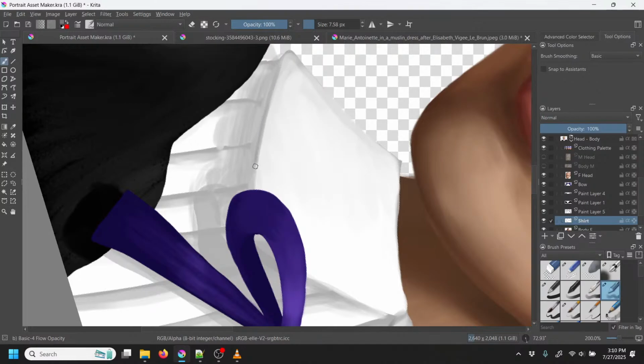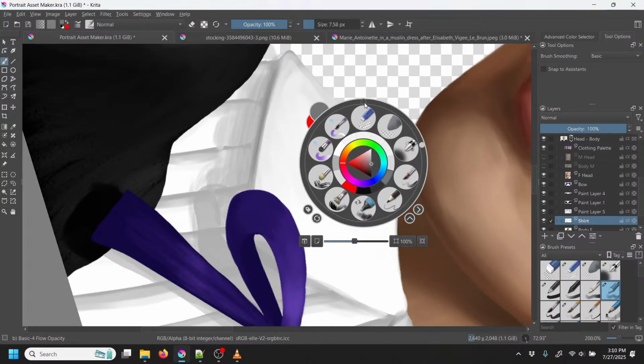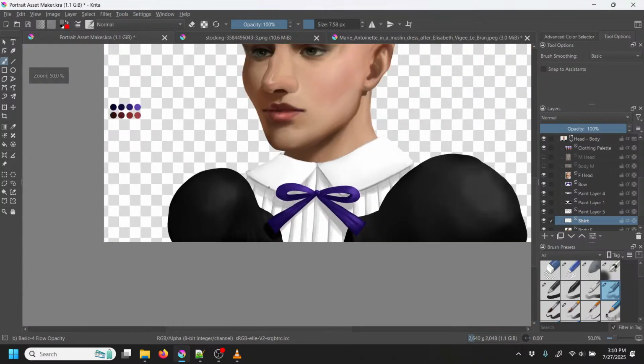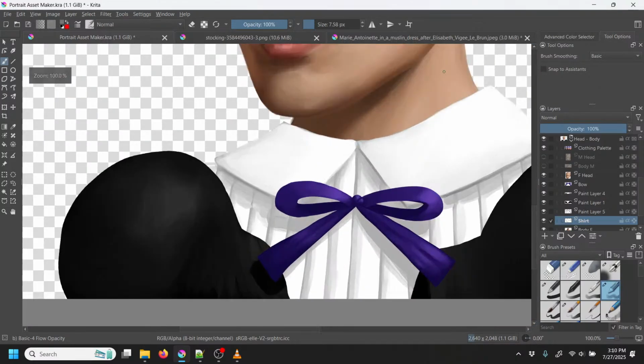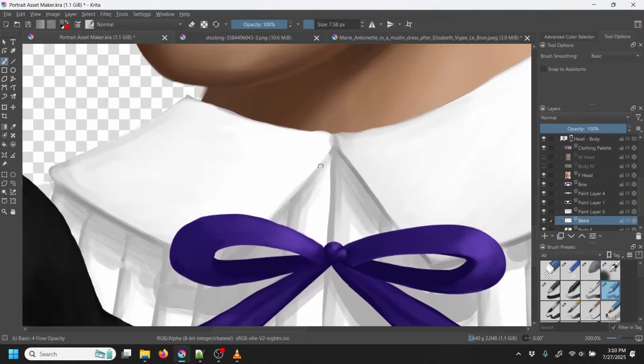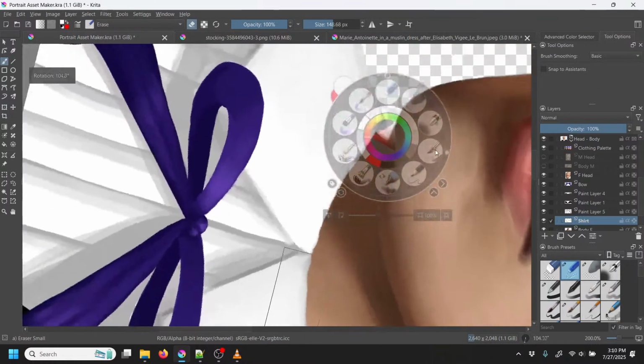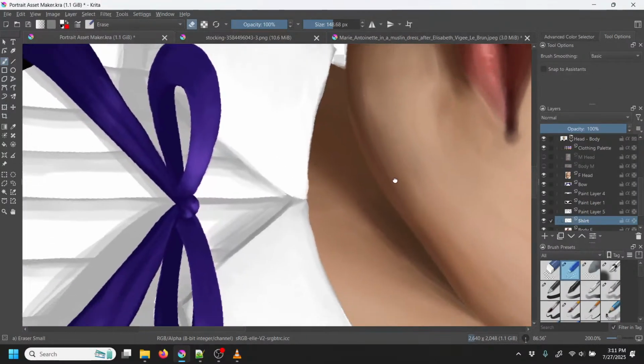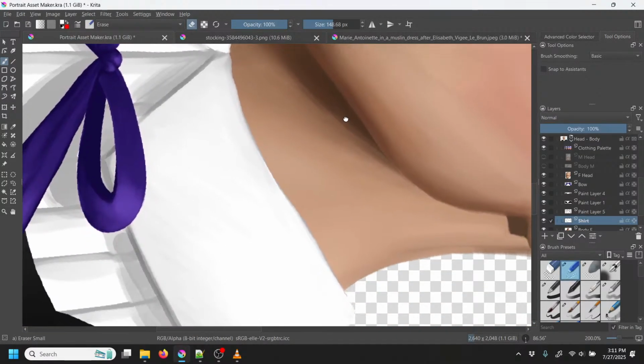Too hard there. Okay. Okay, so the outline of the color is now much more defined, which is nice. And let's grab that and clean this up a little bit. This, and let's actually clean up the neckline slightly. Just a smidge.